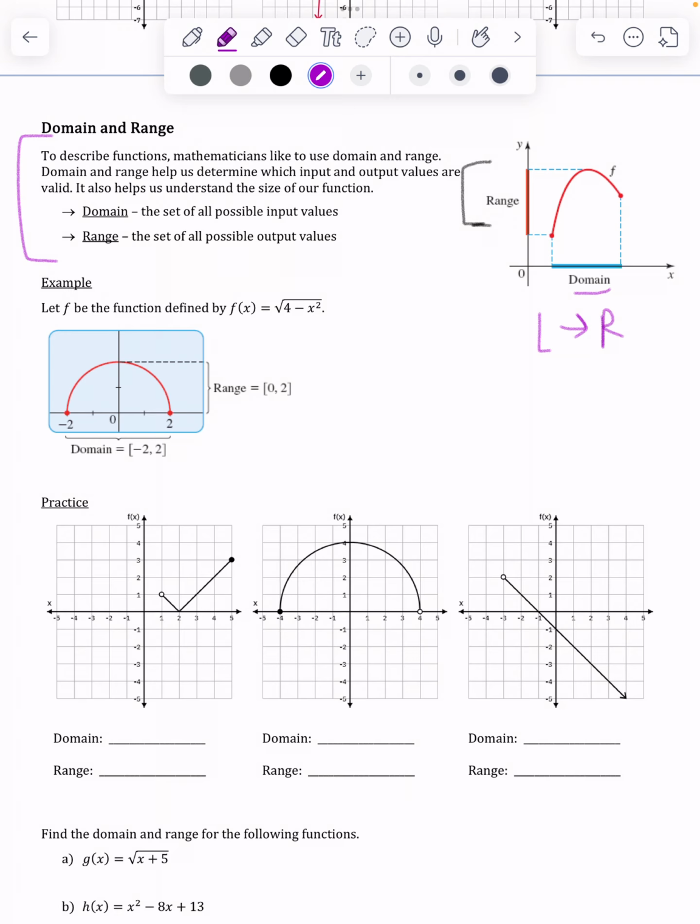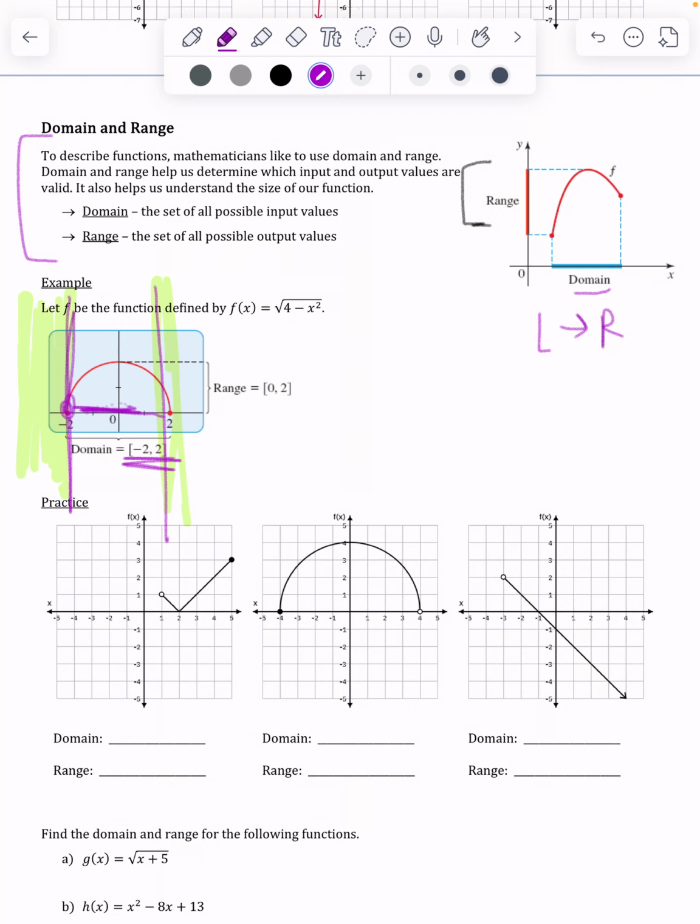But if I, let's say, got this, and I'm looking for domain and range, again, my domain, I want to look at what is happening left to right. And when I say that, I mean what is the leftmost value. So if I look at this, I'm like, all right, nothing, nothing, nothing, nothing. And then all of a sudden, my graph starts. Boom, right here. It starts at -2. And it touches all of these x values all the way until 2. And then again, there's nothing. So that is why the answer for my domain here is -2 to 2.